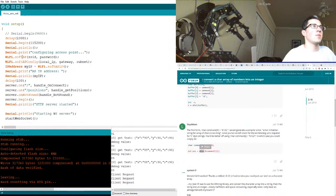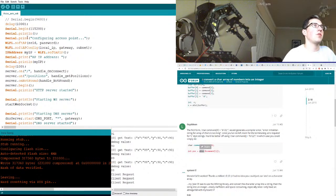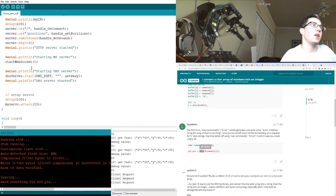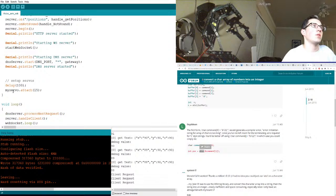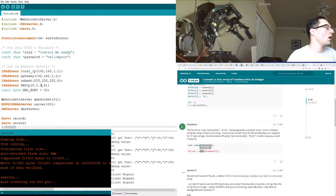All right. Now, my ServoX, we need to find all the servos. Man, I do not like this IDE. Okay, so attach 15. So I need to now physically wire up the different arms and stuff to this controller. That's kind of exciting. Arm 15. So I think I can just walk it down.